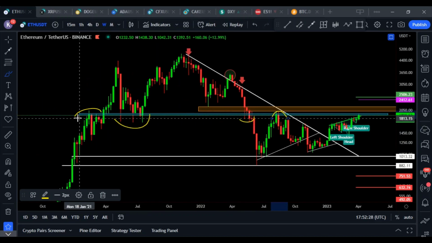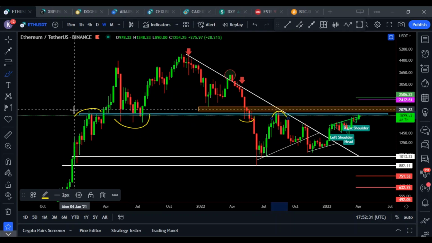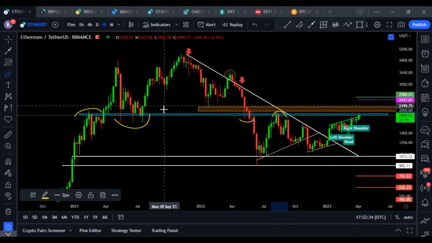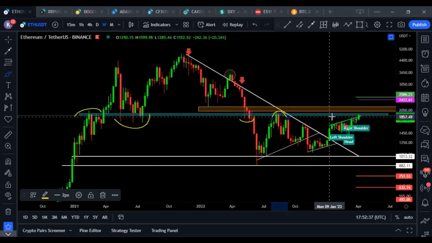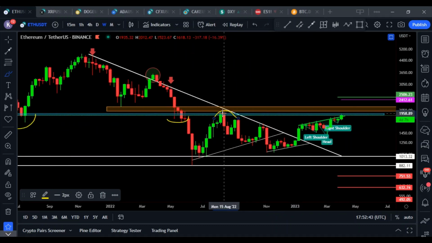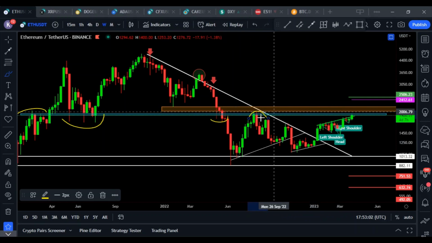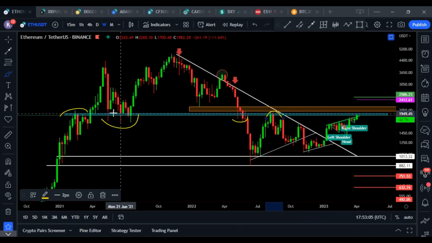So which once was a support or a resistance, it turns into support and then turns into resistance, and now is being a resistance as well. Last time we got rejected from this area was in August 2022, and we are retesting it in April 2023. So a little bit shy of a year later, we are retesting this area. This makes this green box and orange one very important, because after this, which is a multi-year support, the first time we got rejected from it was in 2021, and that was 2 years ago.